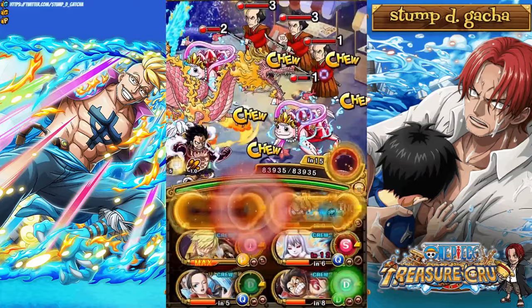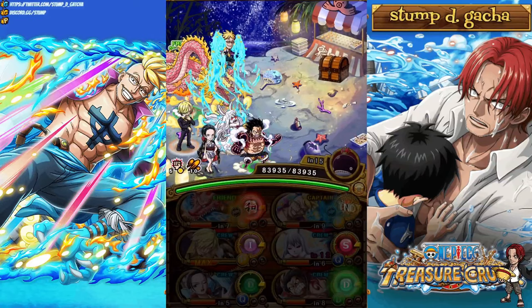On turn 1, we're just going to tap with Momo. Momo gives an attack boost for 4 turns and auto-procs that special on turn 1. So that way we can start carrying this attack boost through the entire fight.